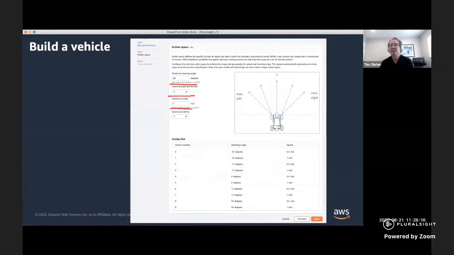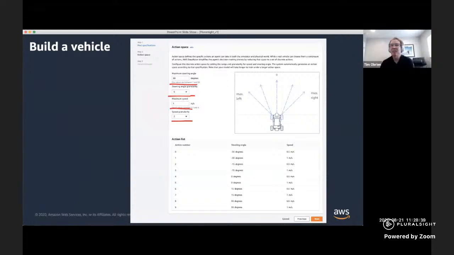The next thing we want to do is choose a maximum speed. Here it shows 1. For purposes of training, I typically choose something different, either 2, 3, or 4 meters per second. Again, it's going to take you a little longer to train, but it's going to give you more flexibility. And then I almost always choose a speed granularity of 2.